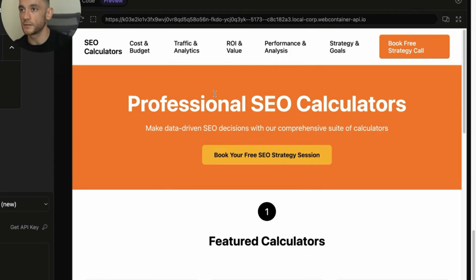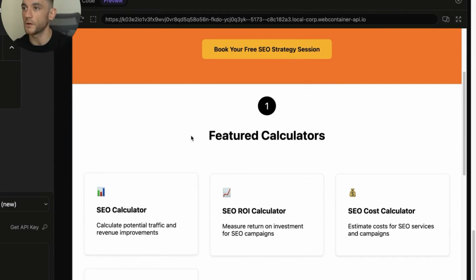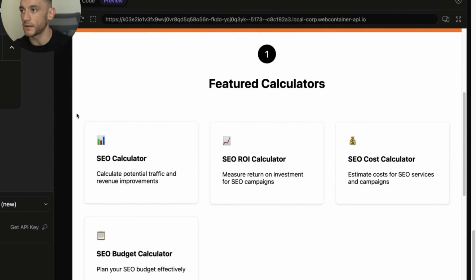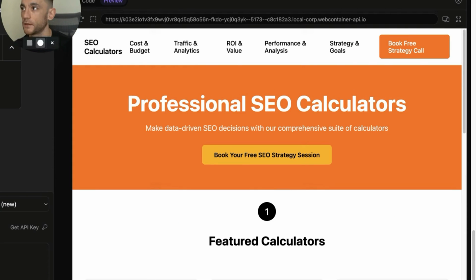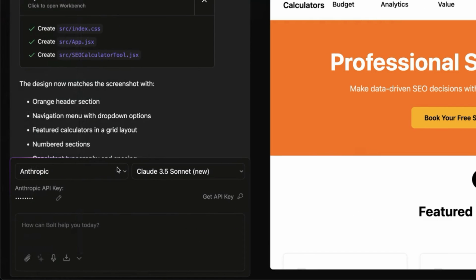Like, how much nicer does this look versus the previous version? And you can see here it's copied the same color scheme, the same style of menu. It's got the links, and also it's got like a nice sort of emoji style page right here. So really powerful way to just add the finishing touches to your project is change the API key, switch to Anthropic, and then emulate a design on the internet that you really like the look of.